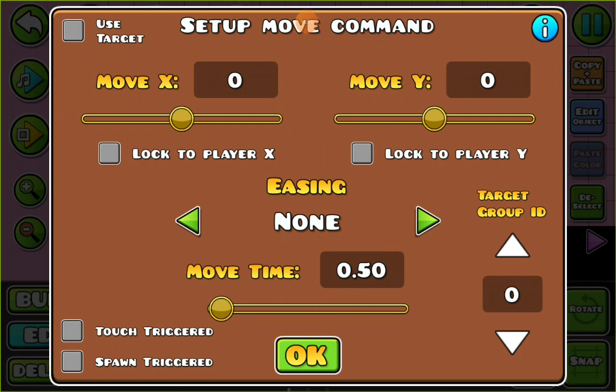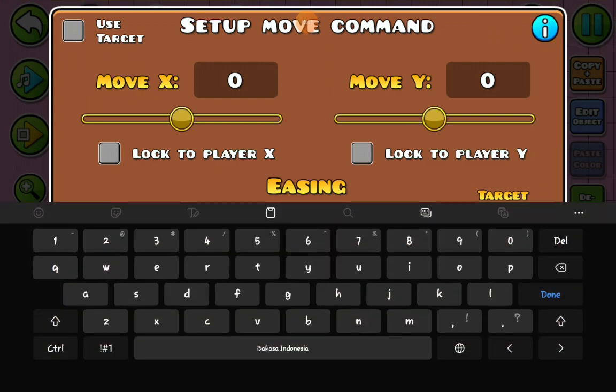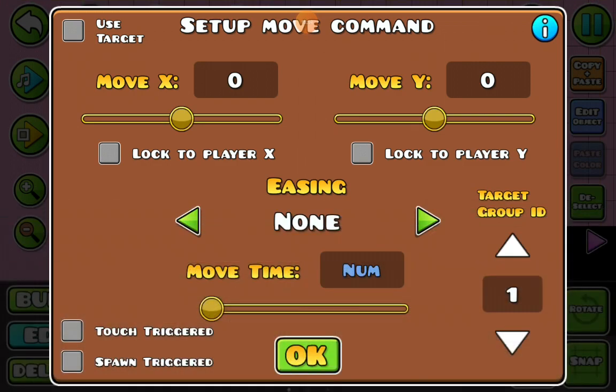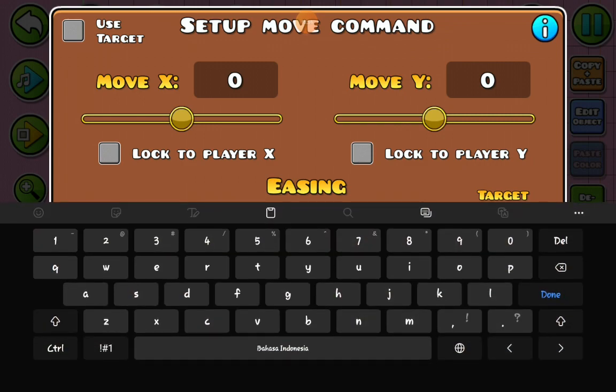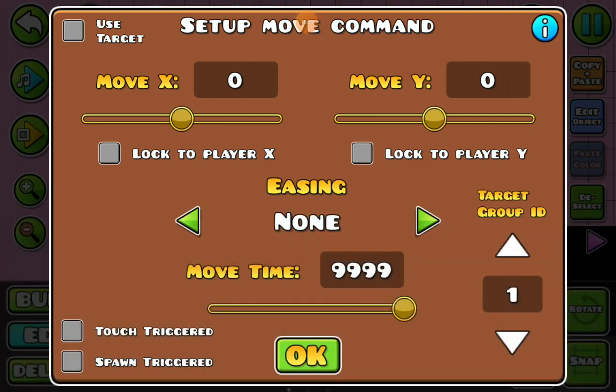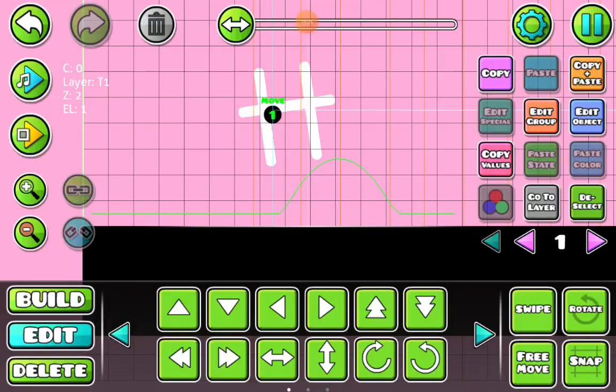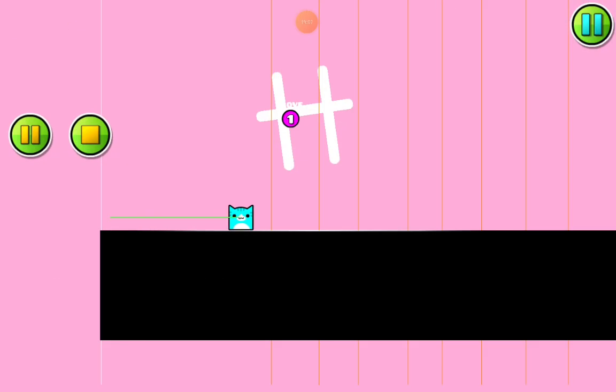Now it's the hard part. So you guys can add a target group ID, which I will use number 1. Now you guys will add move time, so 9999 4 times. That's what I like to use. You guys will click on lock to player X and move it a little bit. So now just go playtest it.